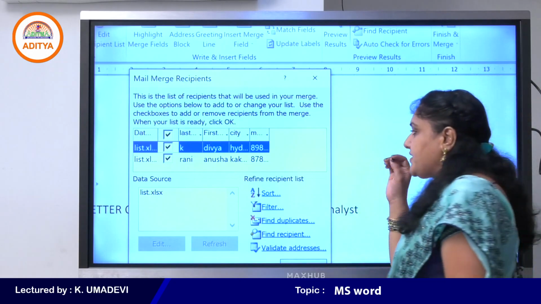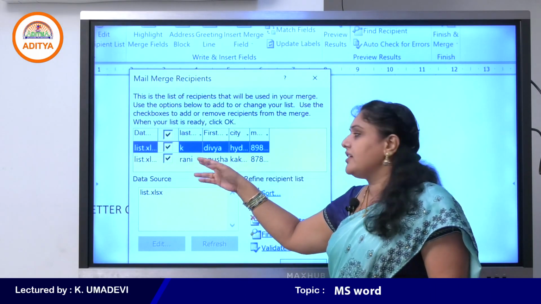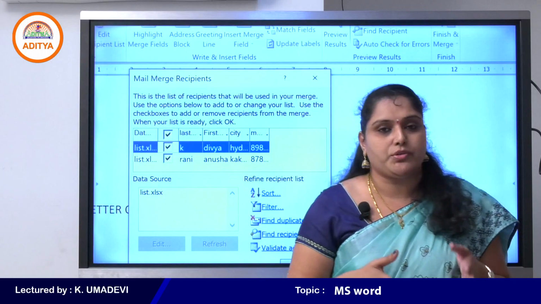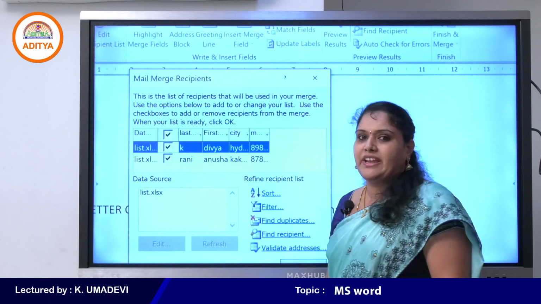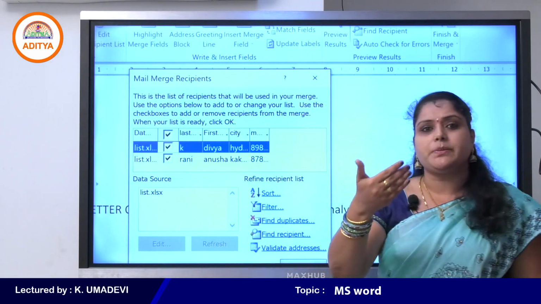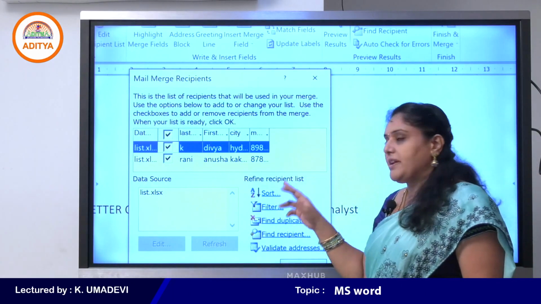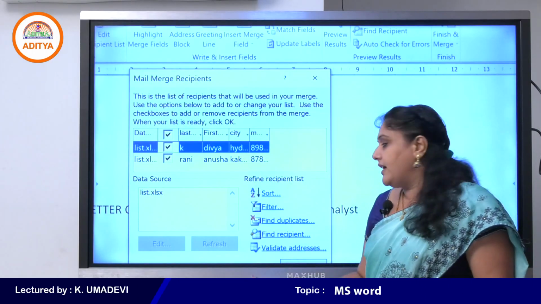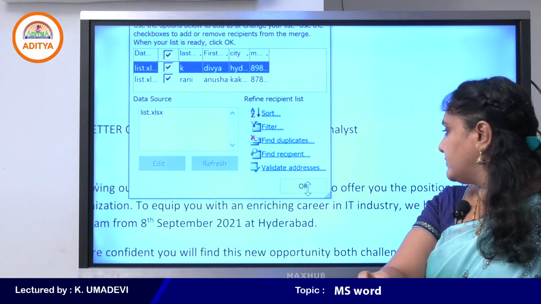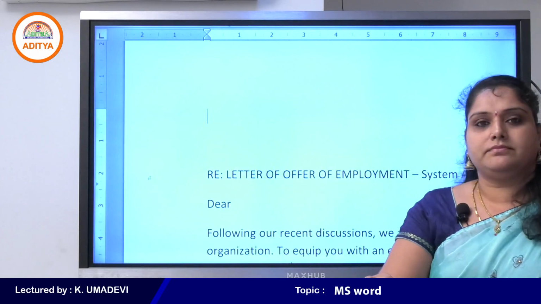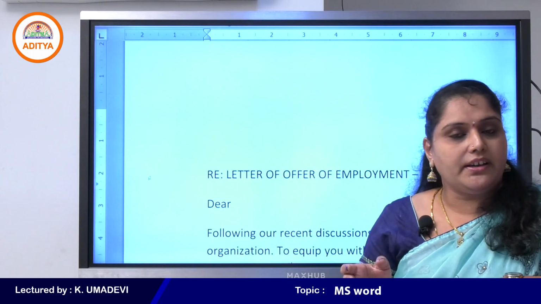This is the database which was in MS Excel. We have two recipients' names and addresses. If you want to send the letter or document to all these people, simply select all the recipient names and address details. If you want to sort it, the Mail Merge Recipients dialog box will appear on the window. You can apply sorting and filter if you want to do so with your data, or else simply click on OK. So this is the process of importing an Excel list in mail merge, students. Clear?